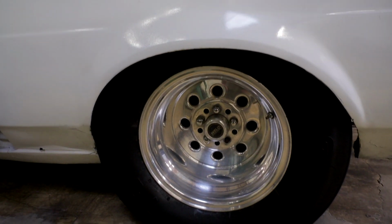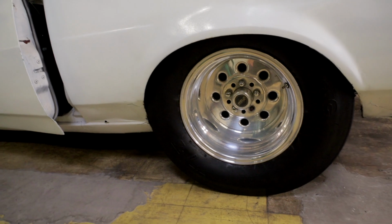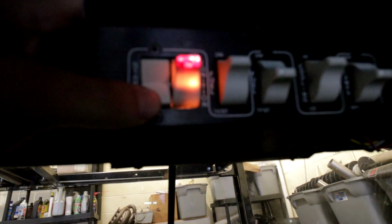I'm also not certain I'm going to be able to get the wheels off to put it on the dyno. So before I even get to that point, I'm going to try and see what other kind of hurdles we're going to have to jump over. I guess the ECU is not controlling the fuel pump. Oh, that doesn't work either.